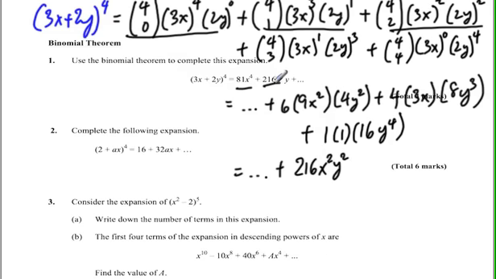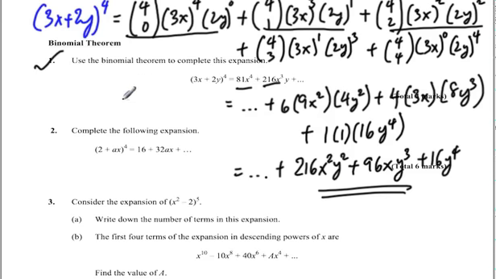So note how this is different from this one. This is 216x cubed y. It just turns out we have the same coefficient, but now our variables are x squared, y squared. This is 4 times 3 times 8, so this is 12 times 8, which I believe is 96. Yes, so 96x, because the x over here, and y cubed, so it's xy cubed. And finally, the last term is 1 times 16y to the power 4, so 16y to the power 4, and that's the completion of number 1. So number 1, the last three terms are 216x squared y squared, 96xy cubed, plus 16y to the power of 4.